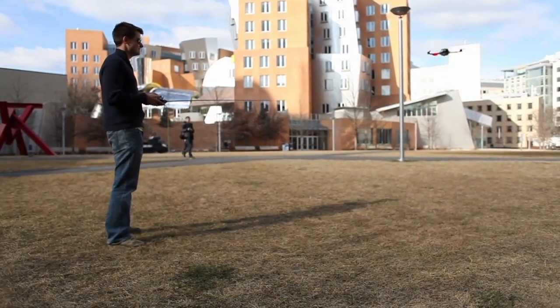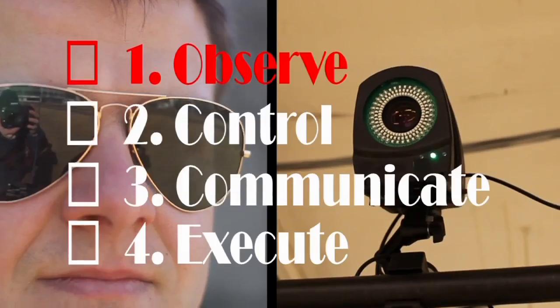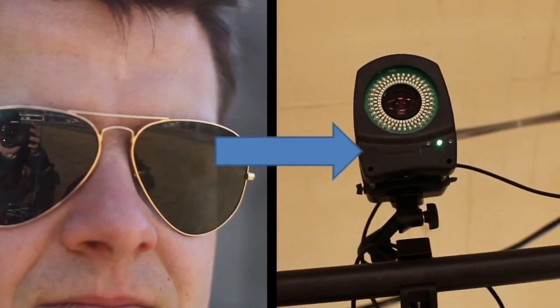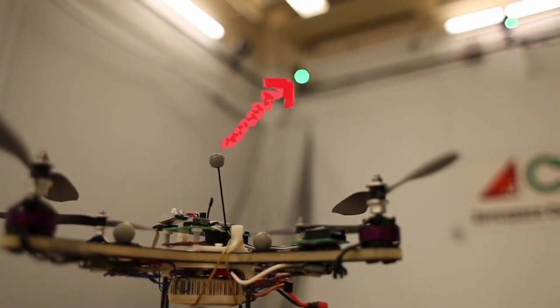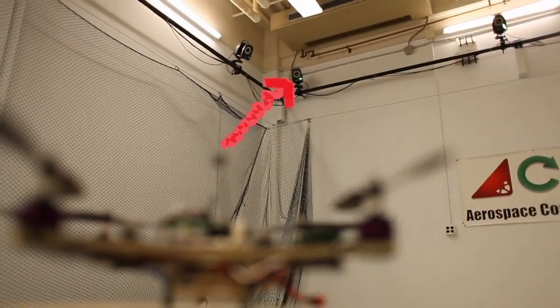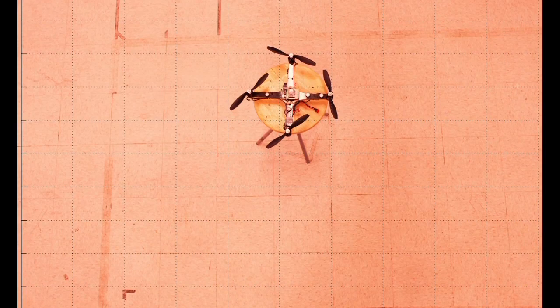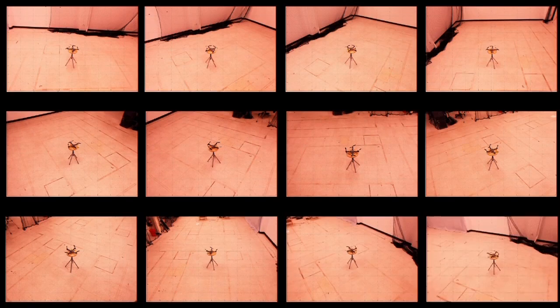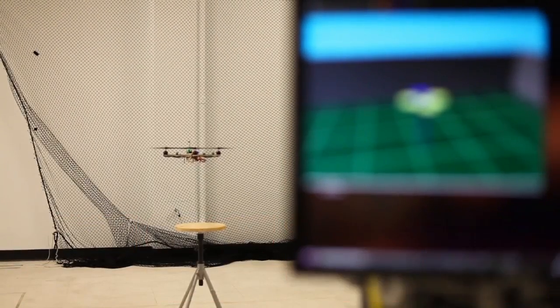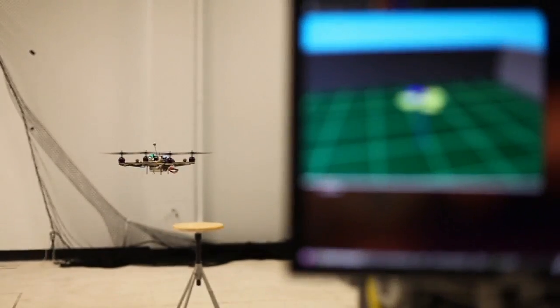Now let's see how each of these four steps changes in order to make the quadrotor fly robotically. In the first step, we use specialized cameras for vision instead of the pilot's eyes. The cameras shine infrared light, which bounces off of small reflective markers on the vehicle and go back to the camera. A camera from a side point of view can tell how far the marker is in the vertical direction and one horizontal direction, and a camera from a top point of view can tell how far the marker is in both horizontal directions. Using some slightly more complicated mathematics, we can use the points of view from 12 different cameras mounted along the ceiling to determine the exact three-dimensional position of the markers. This process is executed many times per second to track the position of the markers and thus the quadrotor in real time.